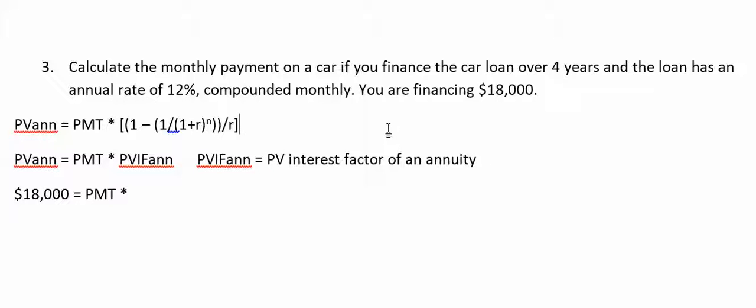But now I need to decide what rate I am using. You might think it's 12%, but remember, this problem has monthly compounding. When you've got compounding more often than once a year, you take that annual rate and divide it by however many compounding periods there are in a single year. There are 12 months in the year, so I'm going to take that 12% and divide by 12 months. That's going to give me a 1% rate.